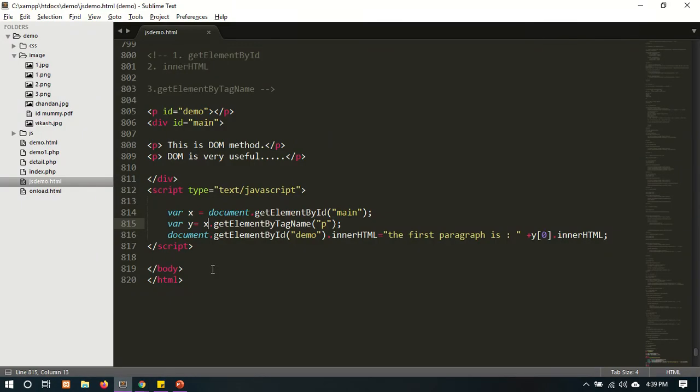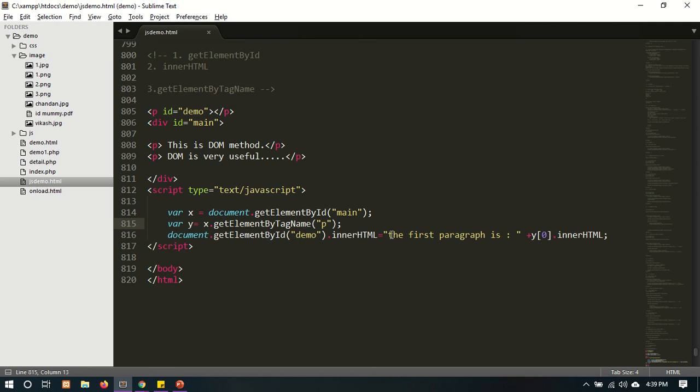Let's go to the editor and let's see. document dot getElementsByTagName p. Okay, document dot getElementById.